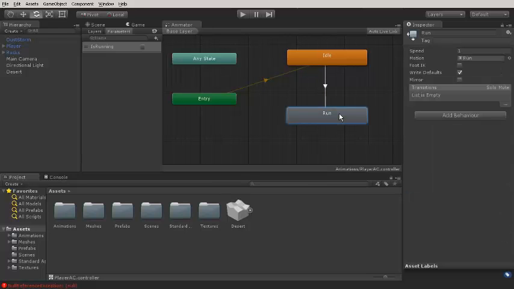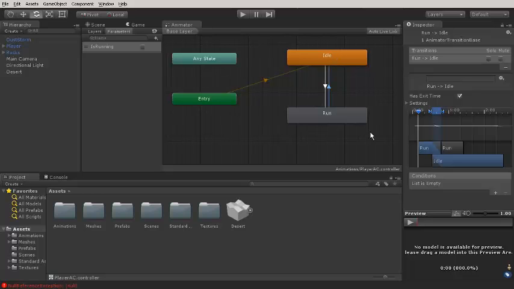Now whenever we release the joystick or the keyboard button for moving around, we want to make sure that it goes back to the idle animation whenever we're not actually moving. So let's right click on the run state and make a transition, and we're going to left click on idle, and it will snap to that. Let's select the transition going from run to idle, and then we're going to go to our conditions. Now in this list we're going to add that same condition, is running, and we're going to set it to false this time. So if we're not running, it's going to go back to the idle. Perfect. That's all that we need in our transitions.